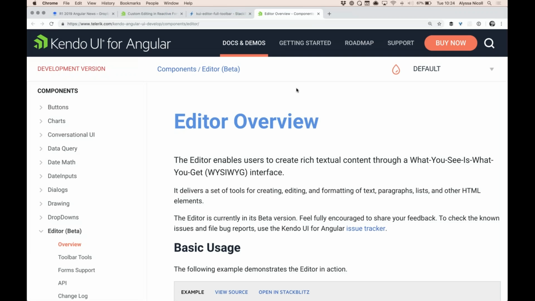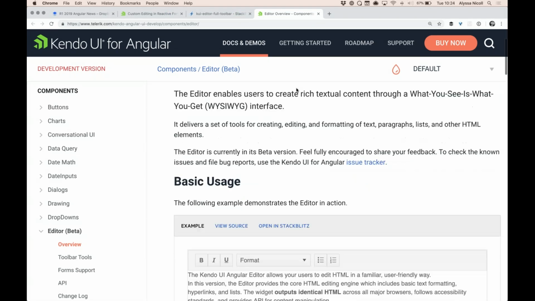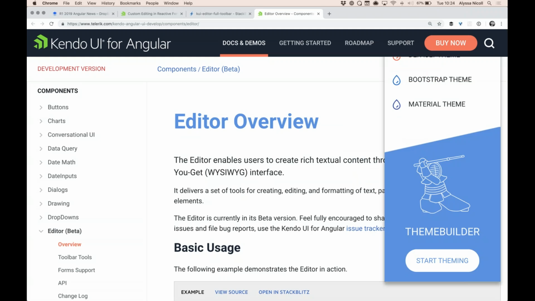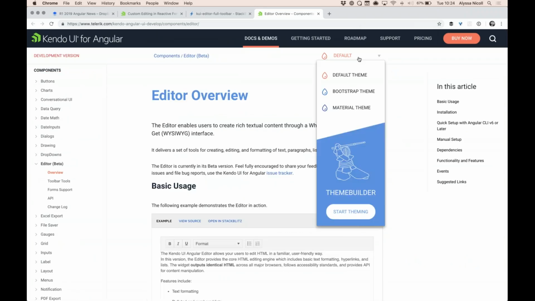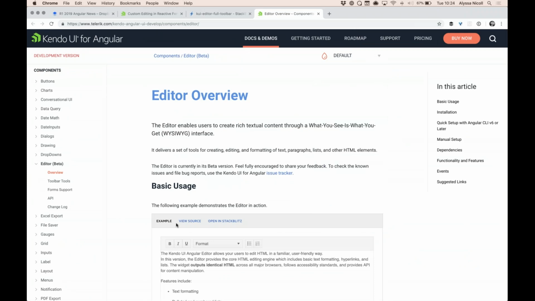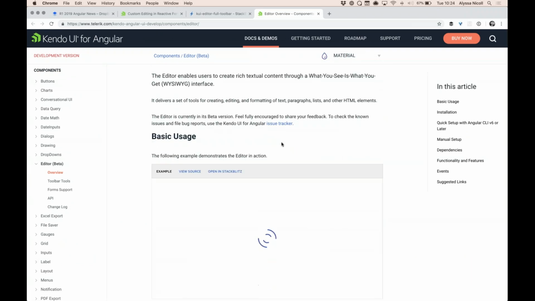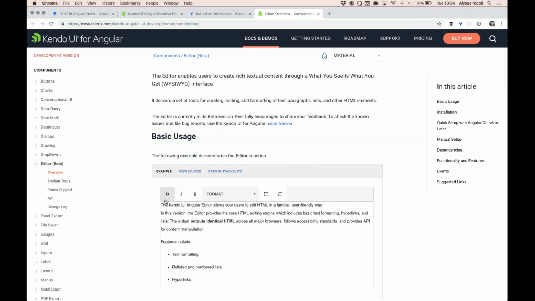So back to our editor, our brand new editor in our docs. This is the drop down here that I'm talking about. Oh, sorry, I'm still zoomed in. My bad. So this is the drop down that I was just talking about. And of course, down here is the editor. And I'm not sure how much will change if we swap it over to, well, actually quite a bit.